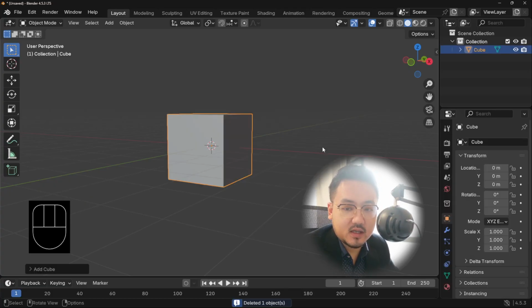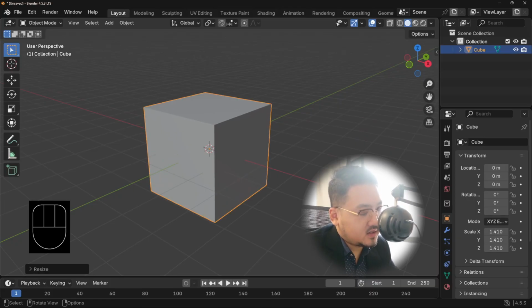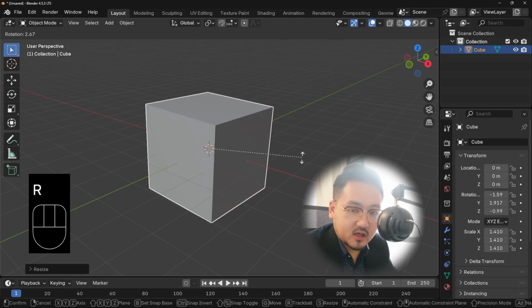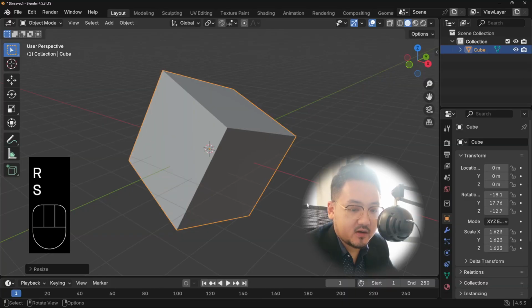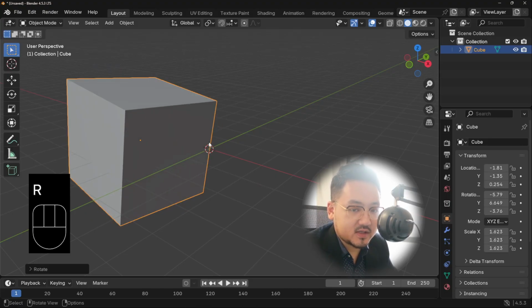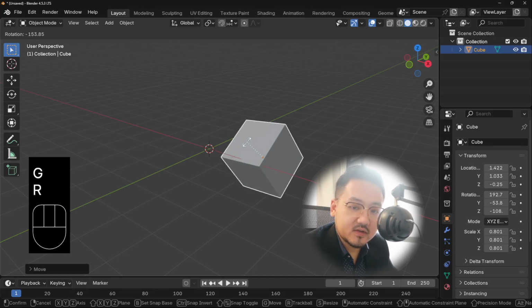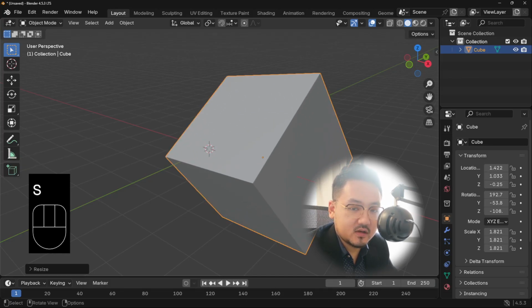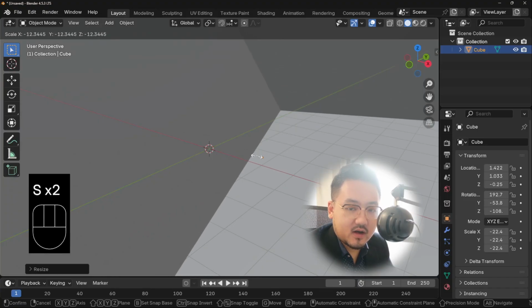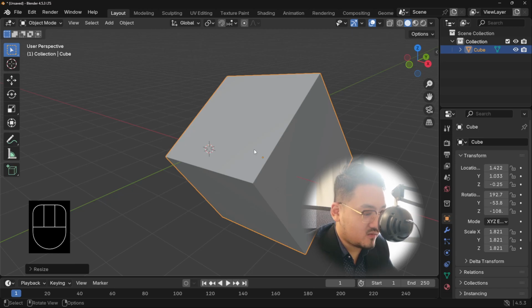So for example, the typical cube, and then we can scale it up, right? And then remember, you can apply multiple actions to the same object. So you can rotate, and then you can scale, right? And of course you can grab it to move the position, and then rotate, and then scale up and down, and grab to move it here, and then rotate, and then scale it up or down. Right now I messed it up, so I can cancel everything by clicking the secondary mouse button, boom, go back.